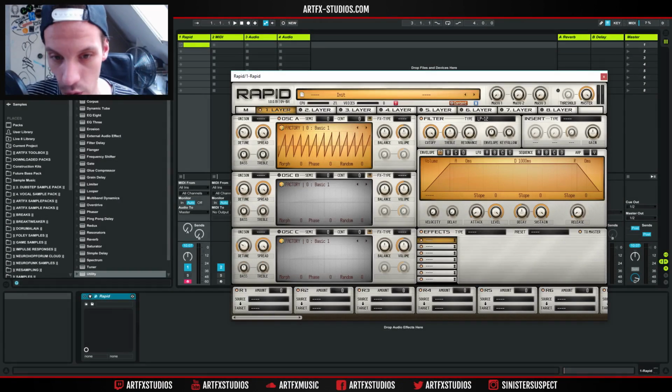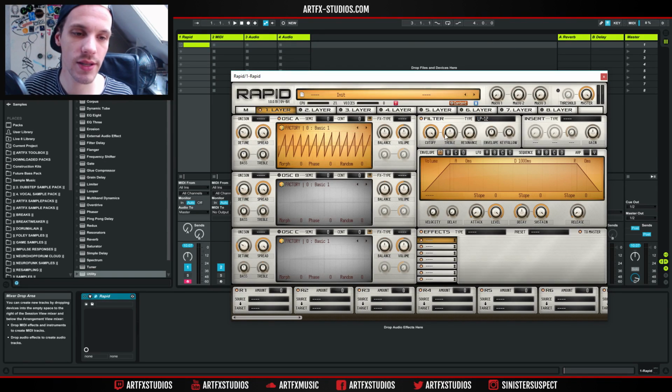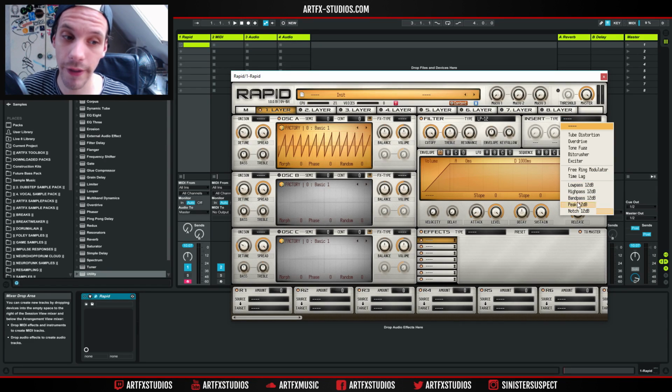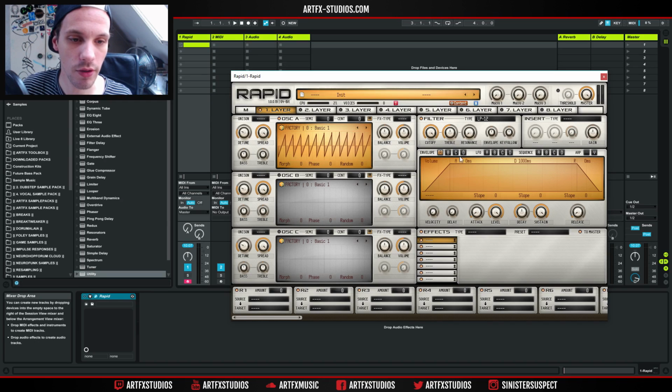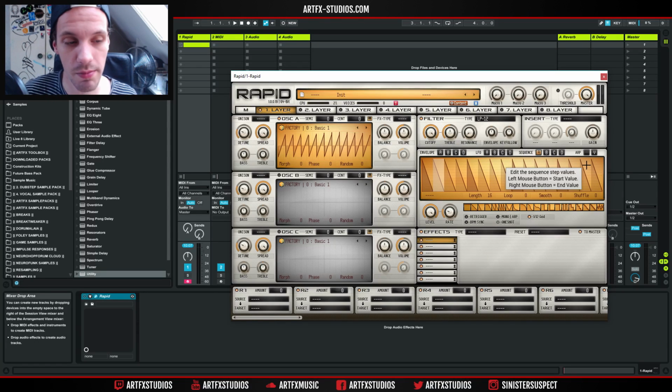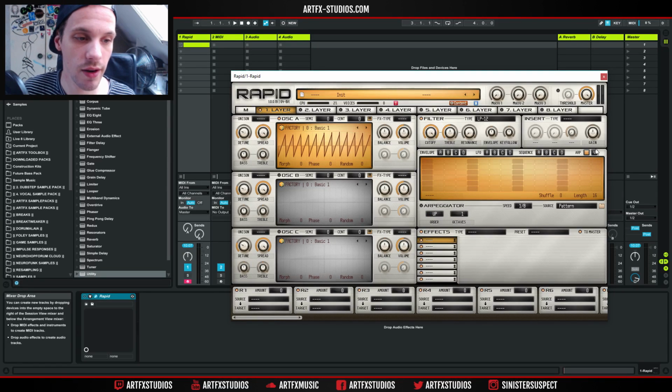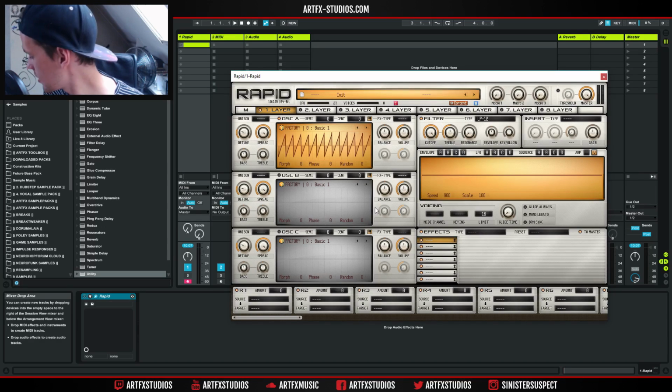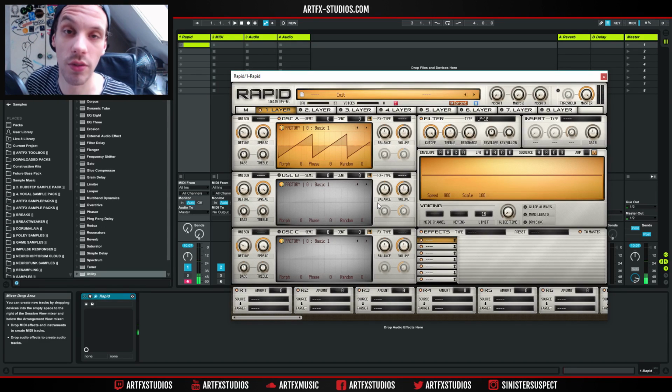So I've got Rapid open right here, and I was amazed by this plugin when I first started playing with it. First of all, it looks like any regular synth, right? You've got 3 oscillators, a filter section, you've got an insert effects section, which could also be a filter. Then you've got your modulation sources, you've got your envelopes, LFOs, sequencers, which are pretty much like the performers in Massive, an arpeggiator, and your oscilloscope, which will show us the waveform.